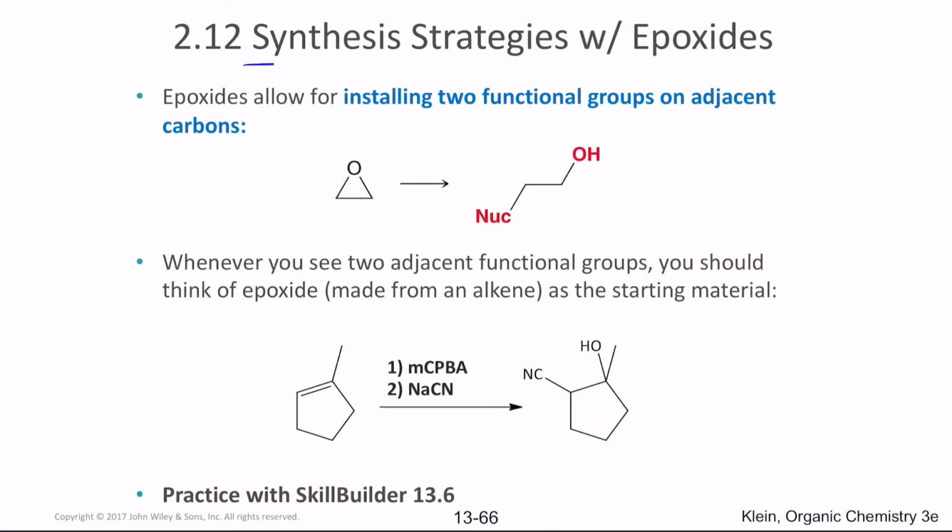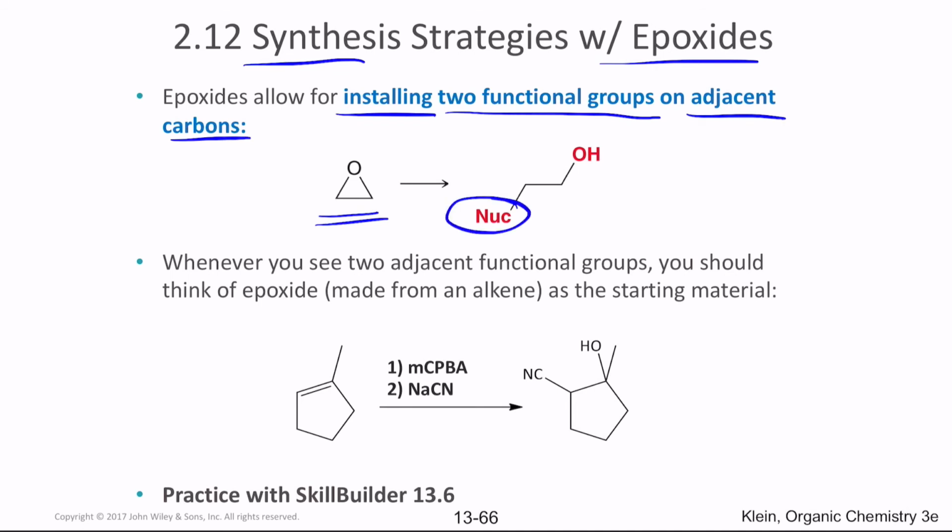So let's talk about the synthesis strategies using epoxides. Epoxides are one of the most versatile compounds. The reason is because it allows us to install two different functional groups on adjacent carbons. So when you split open the ring of the epoxide, the nucleophile will attach itself to whichever adjacent carbon is less hindered, and the other side gets an OH group. So whenever you see two adjacent functional groups, you should think of an epoxide. This is the idea here, especially made from an alkene.